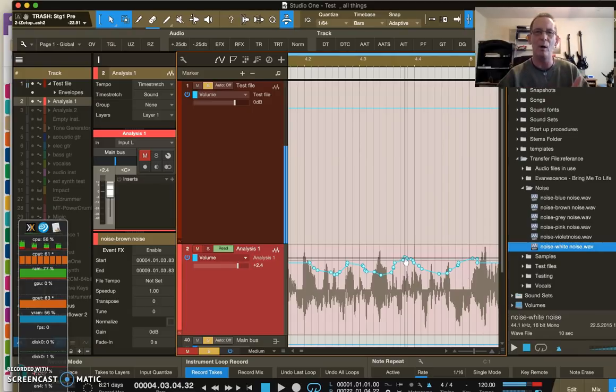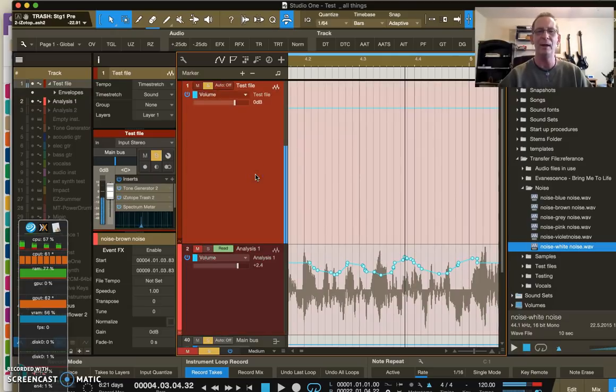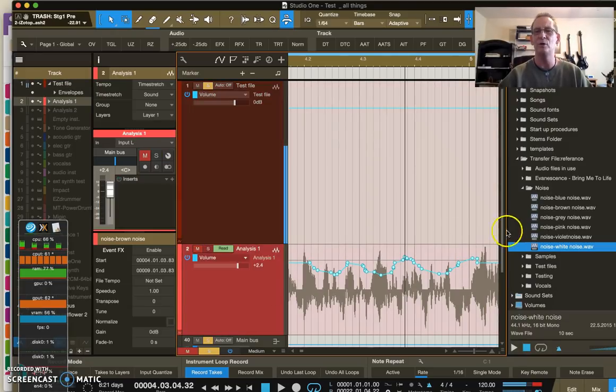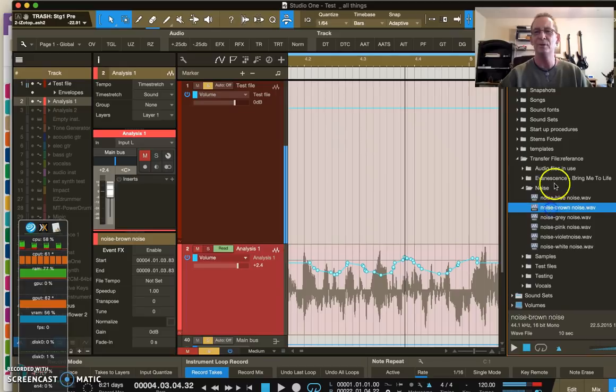Look at all those things on a spectrogram and you'll see the difference. Noise is a huge concept. Get yourself some blue, brown, gray, pink, and violet noise to utilize. I also keep a file that's a mixture of white and pink noise for emulating electronics. These are huge tools, just the noise itself.